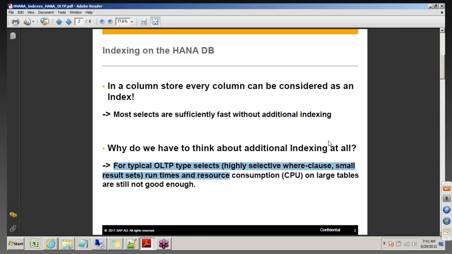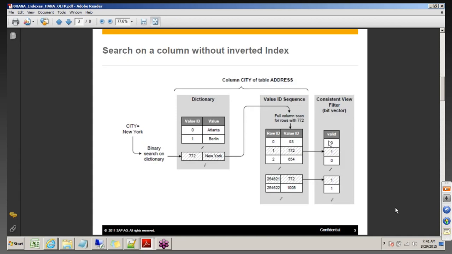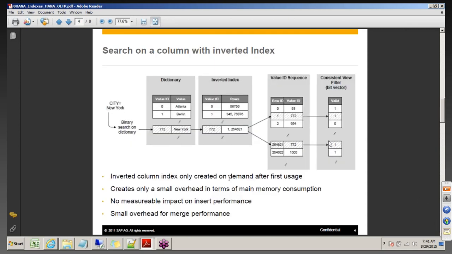If you do indexing, this is a search on a column without an index. It tries to search for a value, so it has to scan through all the rows and then find out which row it belongs to. But if you have an index, you find the value city, and from the inverted index, you see which rows this city corresponds to.